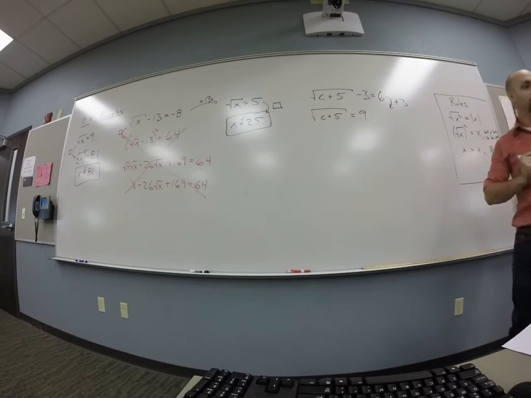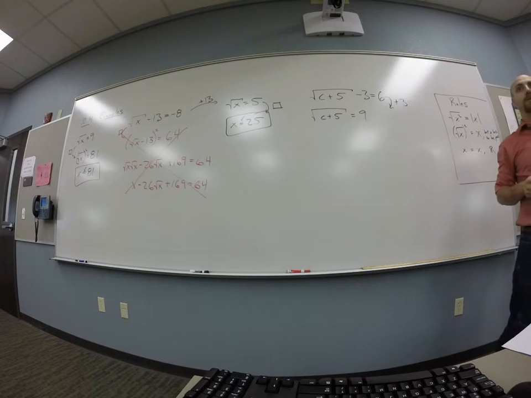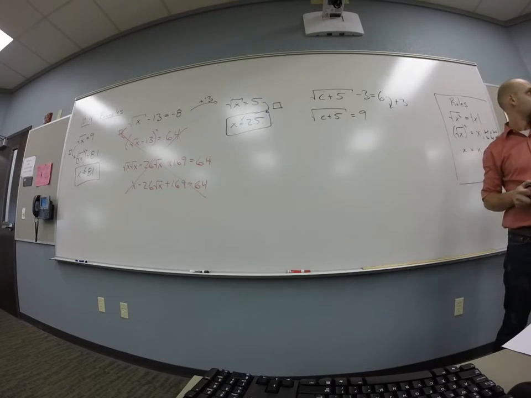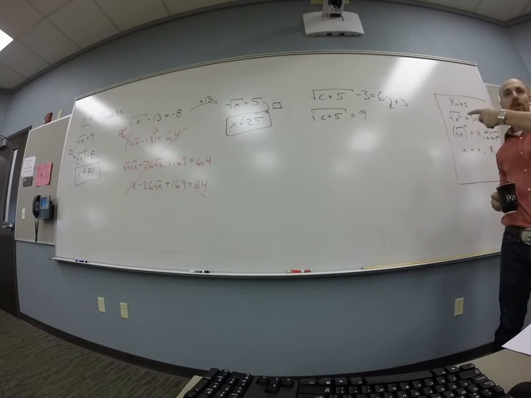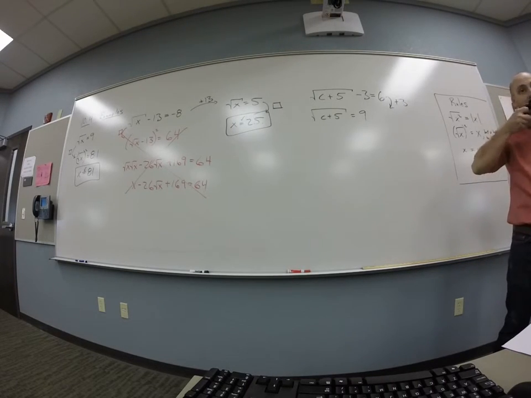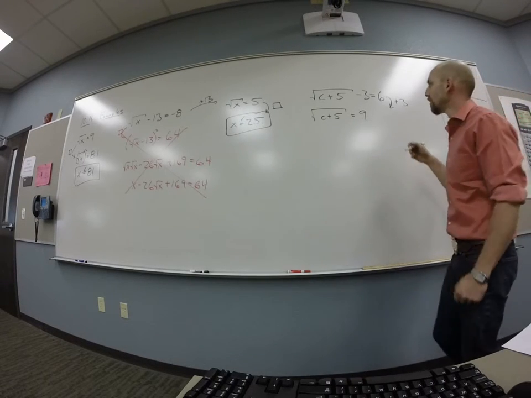Then what don't you do that you kind of want to do? Definitely don't square root both sides because I need to square both sides. But what else shouldn't I do? Don't take the plus 5 out. Some of you are going to want to subtract 5 to the other side. Why can't you? Because it's in the square root, right? So you can't pull it out.